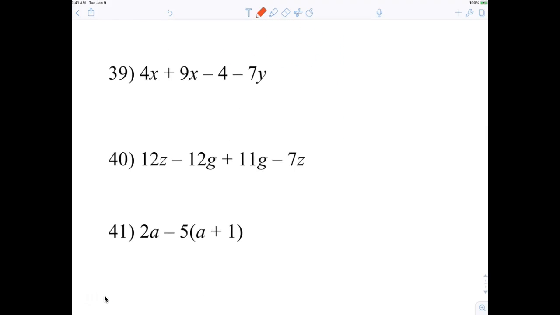All right, 39, here we go. Bradley. Good. That's your answer. All right now notice what I did. If you put 13x minus 4 minus 7y, is it still correct? Yes. But just traditionally we'll put the letters before we put the numbers. Okay, and you put them in alphabetical order. Thank you. All right, so combine like terms. The ones we can combine are the 4x and the 9x which makes 13x. Everybody happy with that?